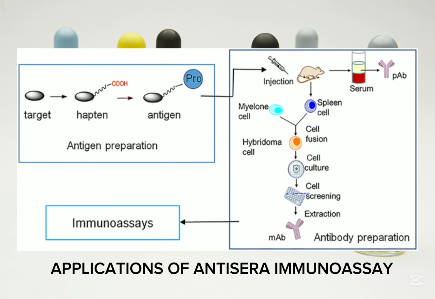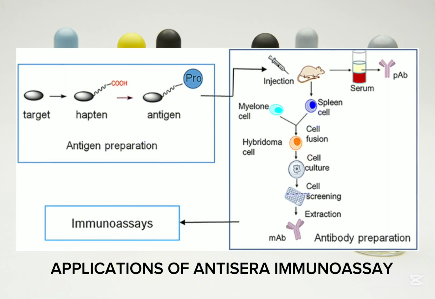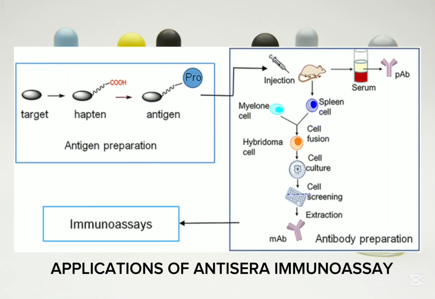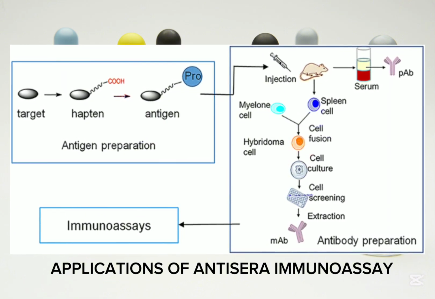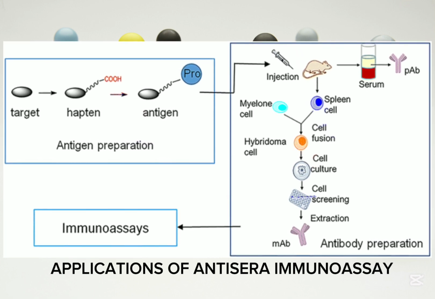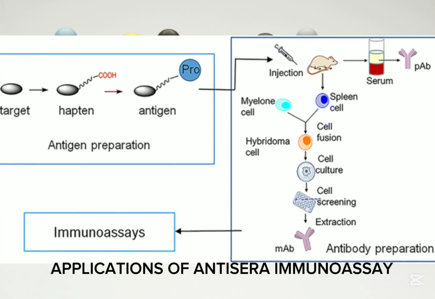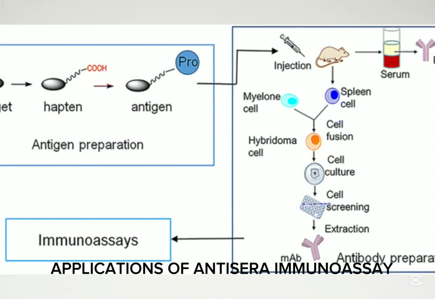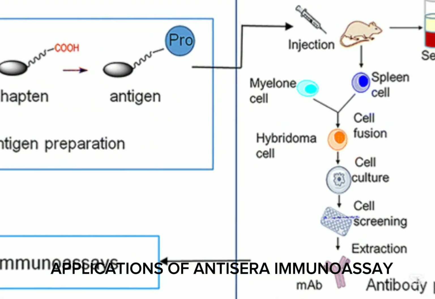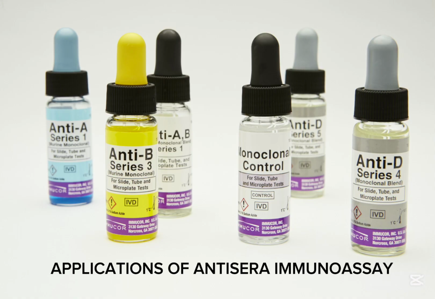And Western blotting, which is used to detect specific proteins in a sample after electrophoresis. The proteins are transferred to a membrane and antibodies are used to bind to the target protein, allowing its identification and quantification. Then the third one, we have radioimmunoassay. Radioimmunoassays are used to measure the concentration of antigens by detecting the amount of radioactivity in a sample.